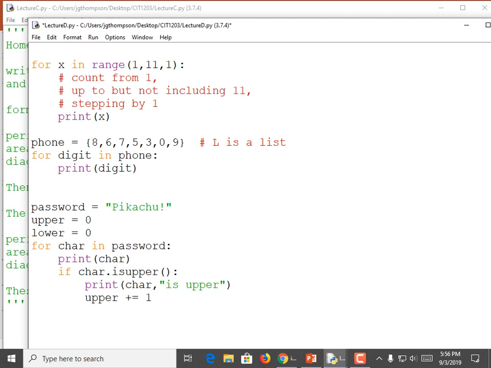Now let's check for lowercase letters. So I'm going to do the same thing, but instead of using isupper, it's going to be islower.